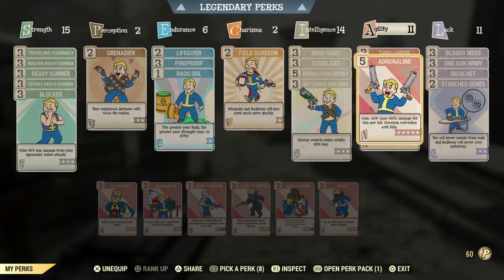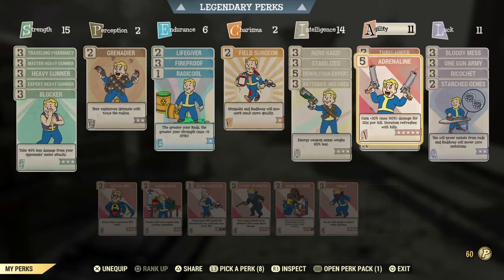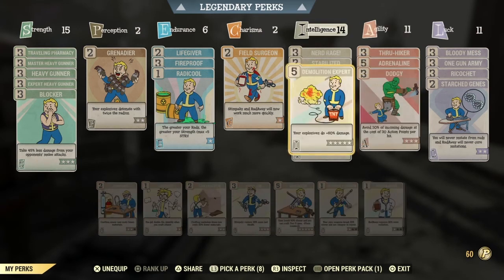Now I'm going to go over 2 damage output ones that are going to help you a lot. That is Demolition Expert and Adrenaline. Now Demolition Expert, you only want that if you want to do damage with weapons that have an explosive effect or your missile launchers. I use this because my anti-armor Gatling gun is explosive, so it will actually do another 60% damage with my explosive effect. So this is also important and is definitely required.